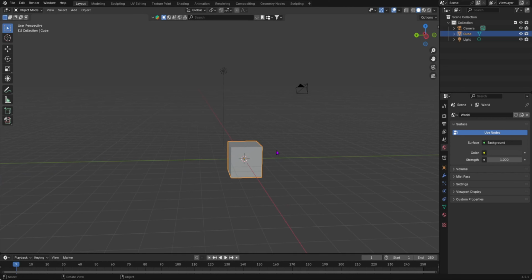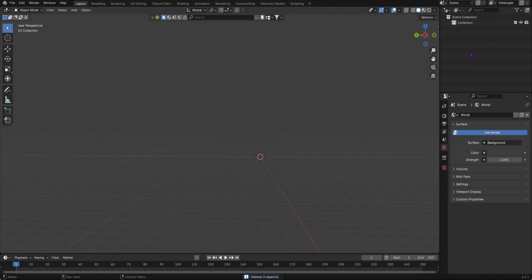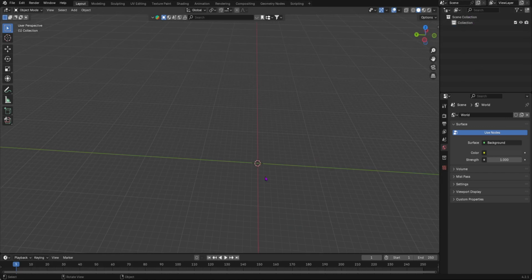In this video, I will show you how to create 3D models by only using AI. So let's get straight into it. So once you open Blender, we're going to delete every single thing inside it. So select A and then X to delete everything. As you can see, we have nothing inside the outliner.